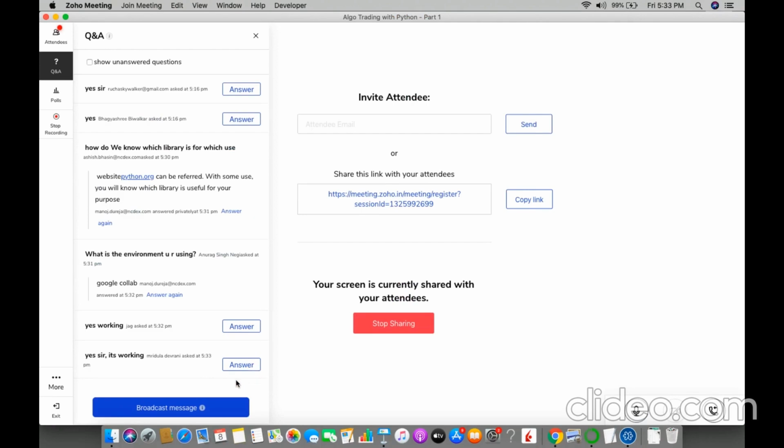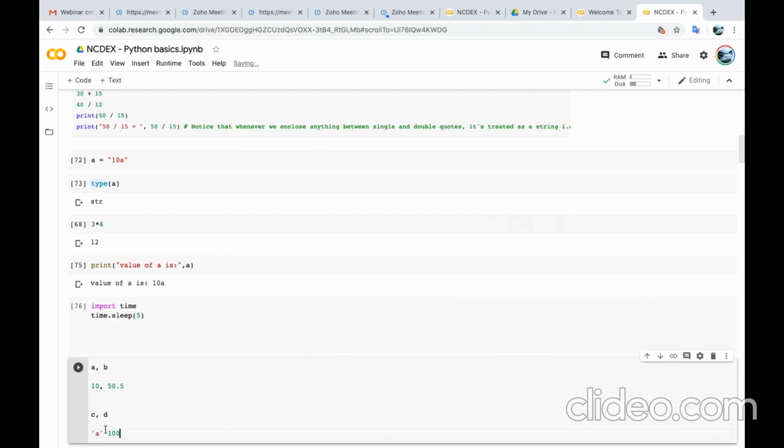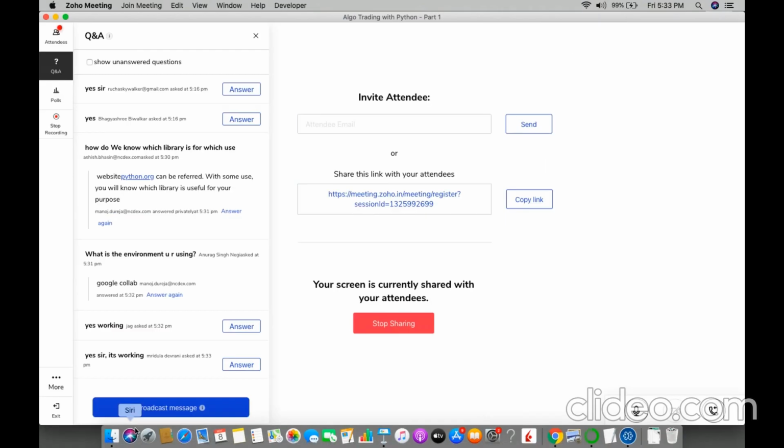Very good. I got the answer. It is working. Fabulous. And now try another scenario. Take 2 variables. One is A, another is 100. Try to multiply both those variables. But I got just 2 answers so far. One is from Jag, another is from Mridula. I request others also to reply to me so that I will be sure that it's working fine with you.